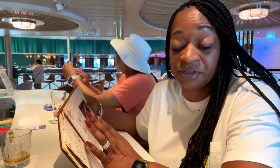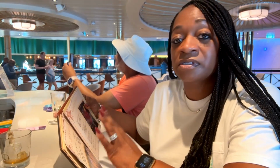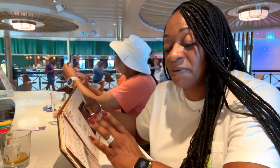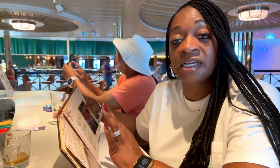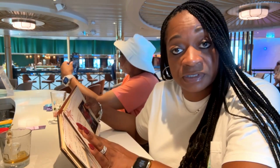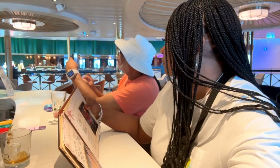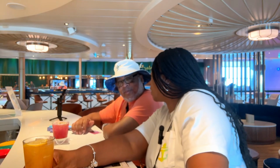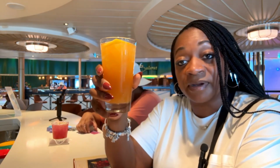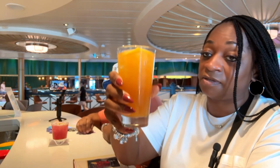Desert Pier Syrup. Never heard of Desert Pier Syrup, but I'm gonna have to figure out what other syrup is close to it. And lime juice. So very simple. Three items. Usually that's what a cocktail consists of, maybe plus or minus one, but usually it's the alcohol, bitters and citrus or juice. Okay, so let's see what this tastes like. Peanut butter tropic: Screwball peanut butter whiskey, pineapple juice, bitters, and lemon juice. So curious to see what this tastes like.